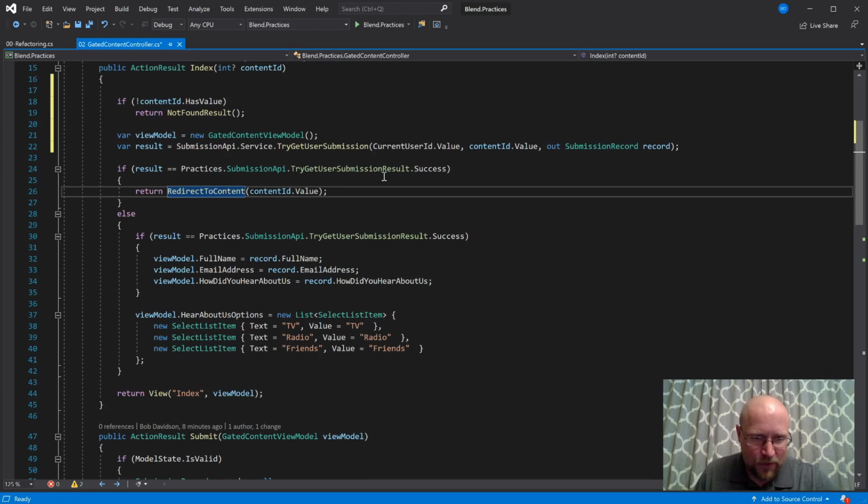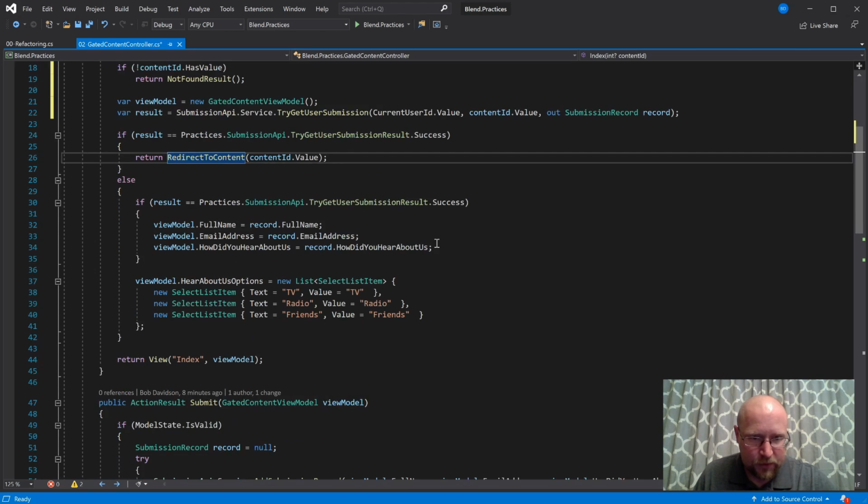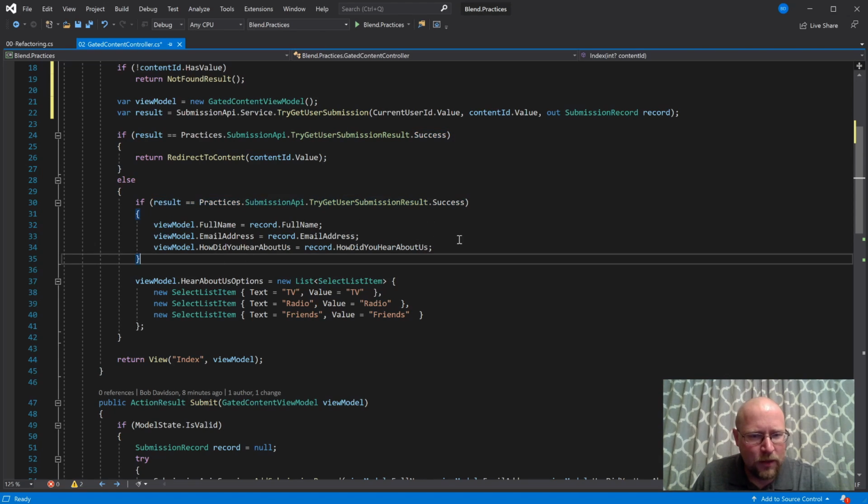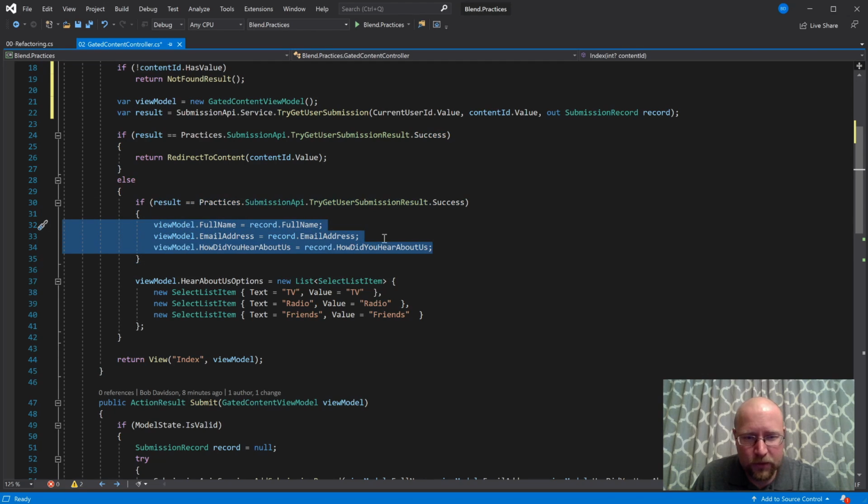If it's not success, we check and see, okay, here, okay, so this is a bug. Apparently, if it's a success, we do this. And then in this branch, we know it's definitely not success, but we're checking for success again, so that is clearly a bug. We'll have to dive into what that means, but it looks like it's trying to pre-fill their information.